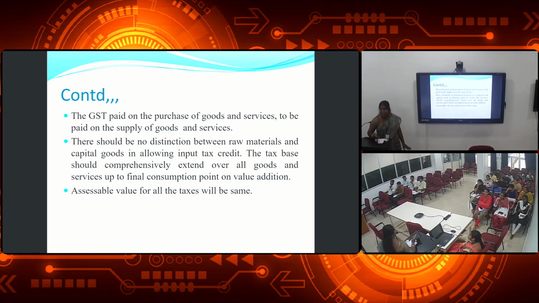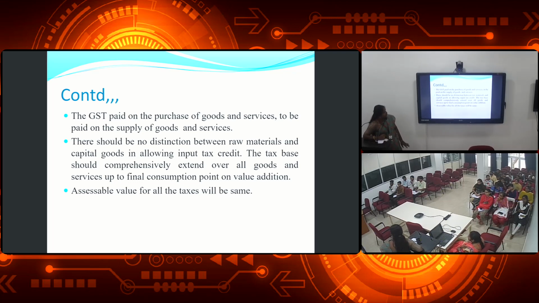So the trading activities which come under integrated GST are: whether we purchase some goods from another country, or whether we do some sales to foreign countries. For that particular purpose, we are going to pay the integrated GST. In integrated GST, there is no distinction between raw materials or capital goods. All will be allowed in the input tax credit system for the integrated GST.